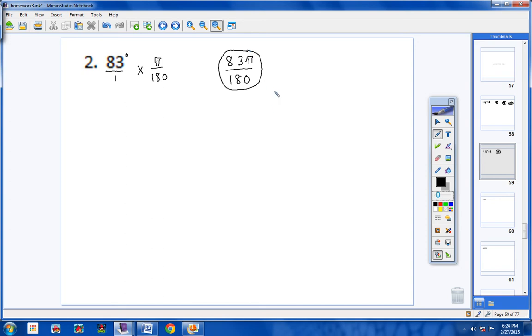So there's one answer. Now, take 83 times 3.14. Enter. Divided by 180. Enter. And this is what you get in the decimal form: 1.447888. Okay? So 83 degrees is this, or this in radians. One is a decimal and one is in terms of pi. Okay? Both of these are the same, just written differently.